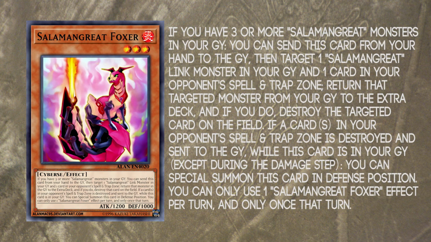If you have 3 or more Salamangreat monsters in your graveyard, you can send this card from your hand to the graveyard, then target one Salamangreat link monster in your graveyard and 1 card in your opponent's spell and trap zone. Return that targeted monster from the graveyard to the extra deck, and if you do, destroy the targeted card on the field. If a card or cards in your opponent's spell and trap zones are destroyed and sent to the graveyard while this card is in your graveyard, except during the damage step, you can special summon this card in defense position. You can only use 1 Salamangreat Foxy effect per turn and only 1 per turn.